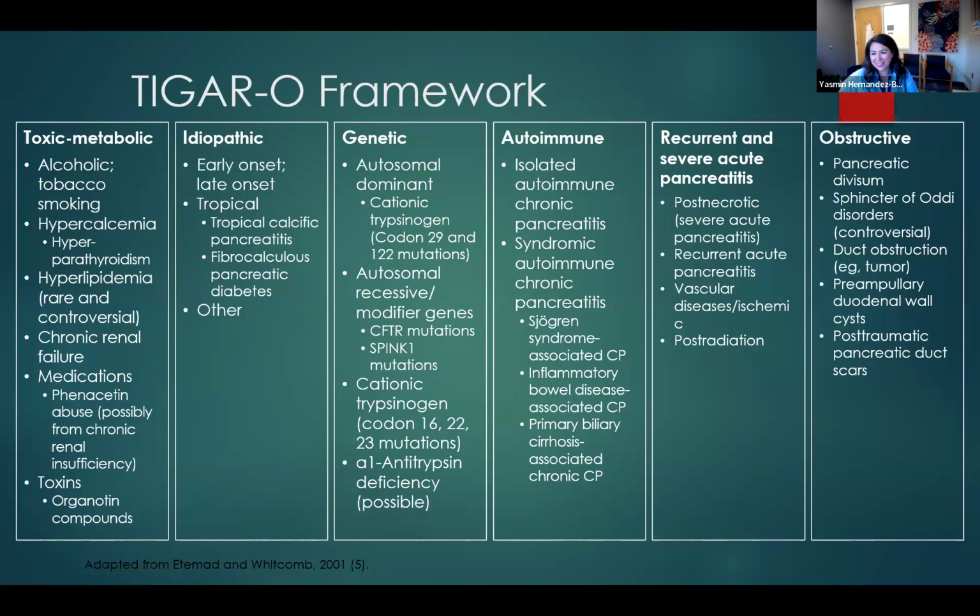Park will talk about in the next part of our CAPER session today. Genetics, I will talk about in a few moments. For autoimmune pancreatitis, one point is I don't check an IgG4 in everybody. I only do so if I think they may have autoimmune pancreatitis. And then in the far right column, the obstructive causes, really, does a patient need a cholecystectomy? Do they need follow-up to make sure that they don't have a cancer?